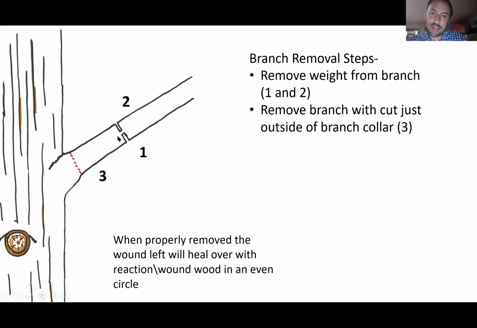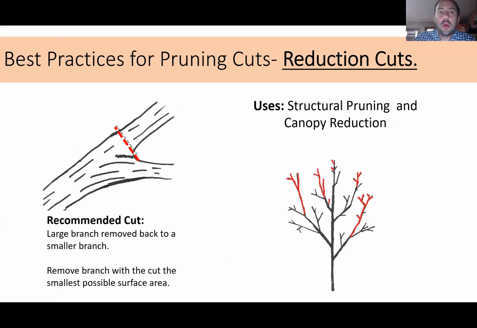The weight of this creates a hinge, which the weight of the branch breaks. And so now this part of the branch is off, and we can come in and make our final cut now that the weight's gone. Alternately, you can make the overcut a few inches down the branch. That's the way I was taught, so kind of where my mouse is. This is the new thinking that I'm showing you, but the old school, making the cut further down the branch, works pretty well too. I guess I was supposed to use those arrows.